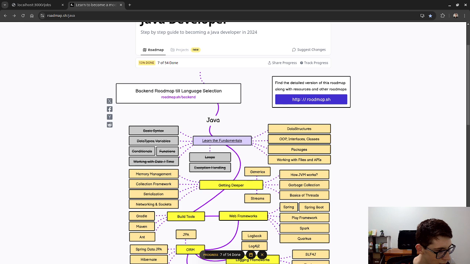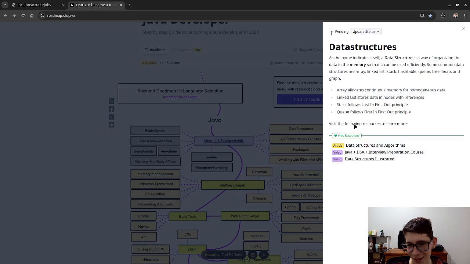We have 39 minutes of this video. Let's see data structure. As the name indicates, a data structure is a way of organizing the data in the memory so that it can be used efficiently.